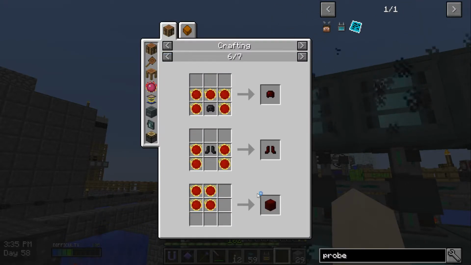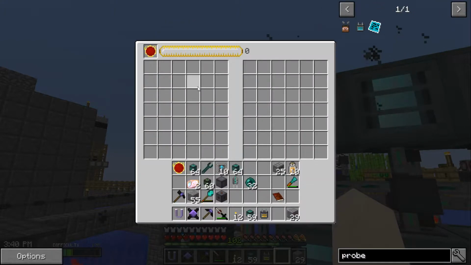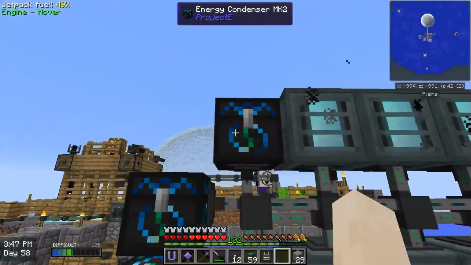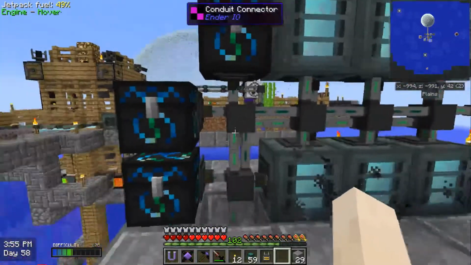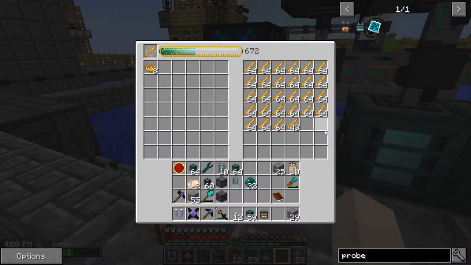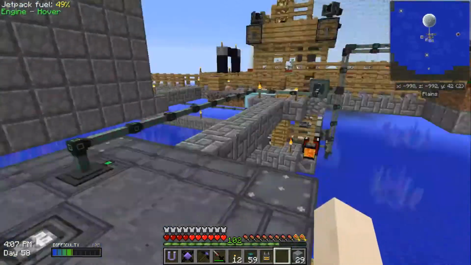Yeah, right here, sorry. This red matter block, 1,867 EMC, and I could just put that. But imagine, if this is full of stacks of 64 red matter balls, then you can do whatever you want. And I would probably export these red matter balls to my system here so that I have them closer. But let's look at this. See, this is not full yet. So I'm gonna wait. I really want to wait for it to completely fill.